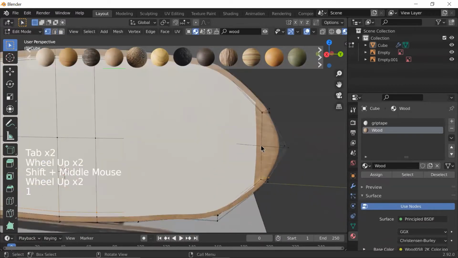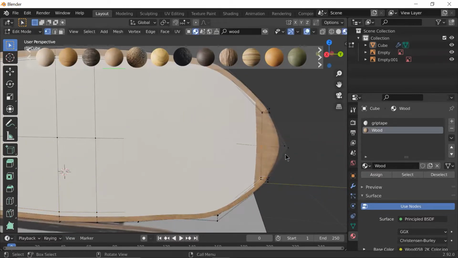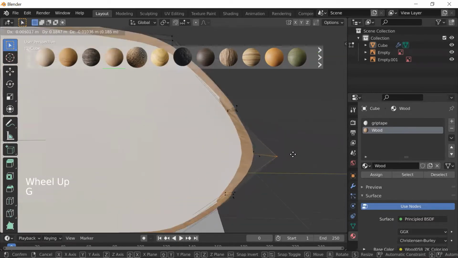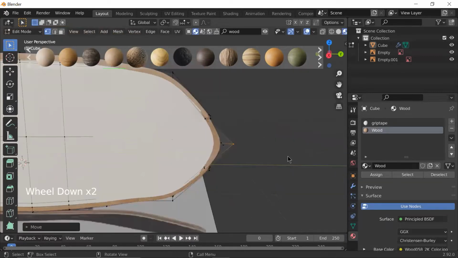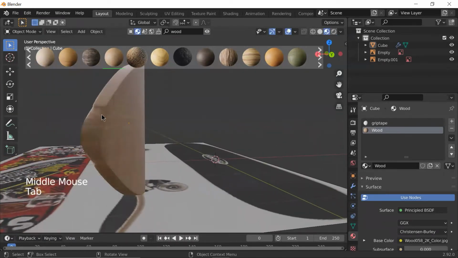Okay, let's fix the front real quick. So I can just take this. Okay, I don't want to bring this outside of the perimeters, but just do something like this. Then G, X, like this. Make sure the board is still okay.